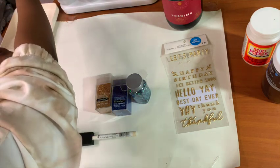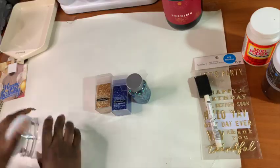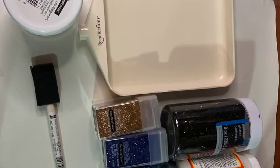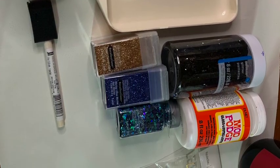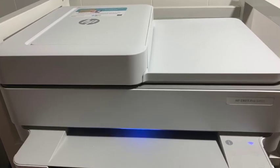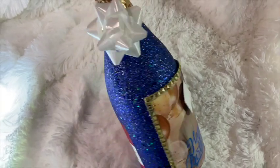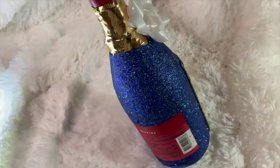These are just a few of the materials that I'll be using. I mean, you'll see later on, I changed my mind about that gold sticker decal. But if you want to go ahead and use it, do your thing. I got it at Michael's in the scrapbooking section. This is the printer I used to make the custom label that you see there.